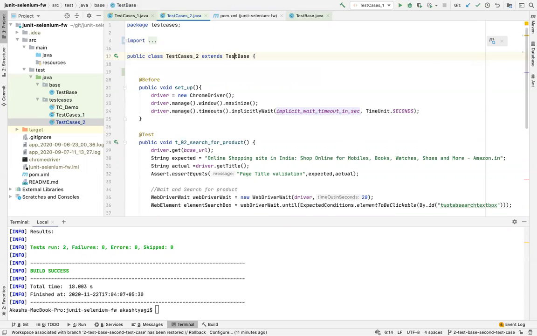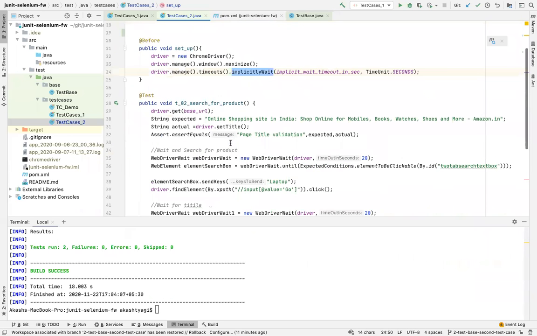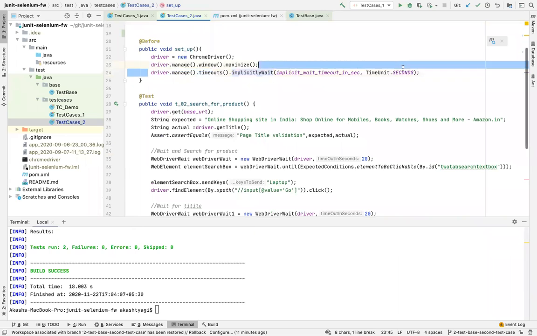So every time, before an error is thrown by the driver object, because everything is driven here from the driver object, right? Whenever the driver sees a potential of an error, it checks whether it has an implicit wait timeout, and it will wait. That's the reason it's called implicit wait, because once you set it, you don't have to do it again. It happens within the driver object.